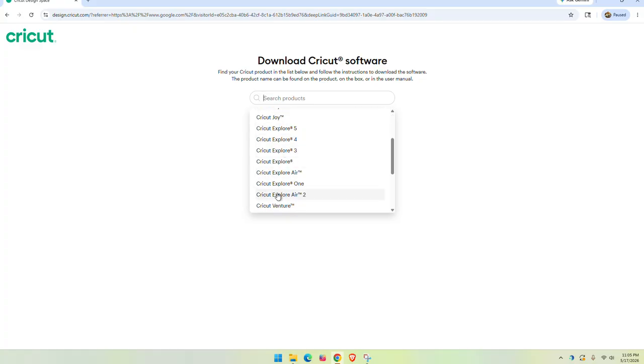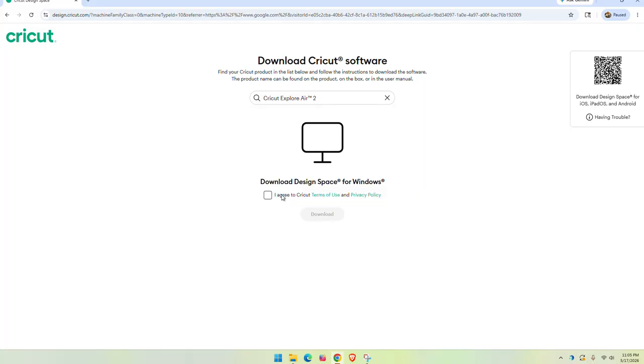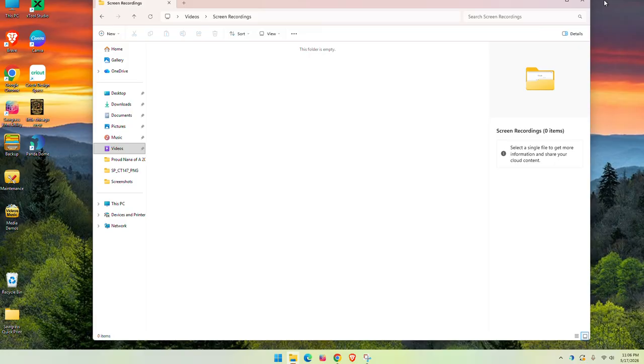Obviously there has been a lot made since mine, but you click on that, you hit agree and download, and then it should bring you to download Cricut onto your device.